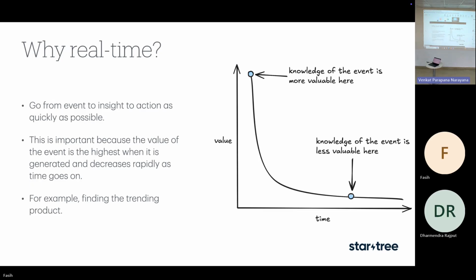So imagine, still staying with that e-commerce example, imagine you're running a sale and so some products are being ordered more frequently than the others. Knowing what those products are and making sure that those stay in your inventory so that people can continue to order those, that lets you take action on your data as quickly as possible, right? If you were moving this in batches and you found this information 6 hours later or 12 hours later, well, a lot of time would have passed and you really wouldn't be able to act on it because your window would have gone out.